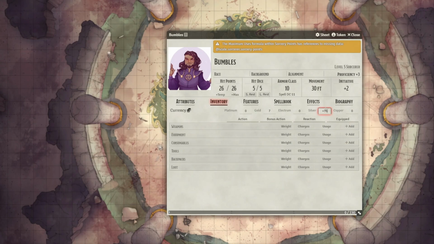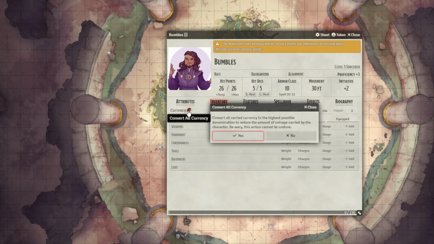Do you get frustrated trying to calculate how much money you need to add to your character sheet, and then also having to convert from silver to gold or gold to platinum? I mean, who uses Electrum anyway, right? Well, Lazy Money has you covered. You can simply write plus or minus the amount of money you are getting in your character sheet, and the module will automatically calculate how much the new total comes to. And it also does currency conversion for you too. Also, Lazy Money now supports the same automated calculation for HP and experience points. We have powerful computers nowadays, so why not let them do this kind of menial calculation for us?